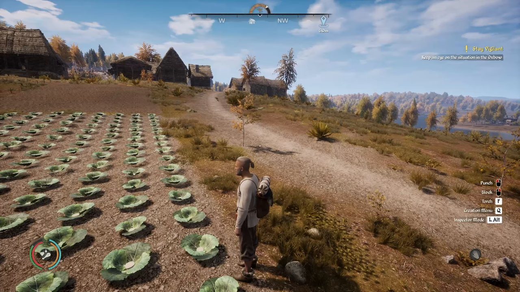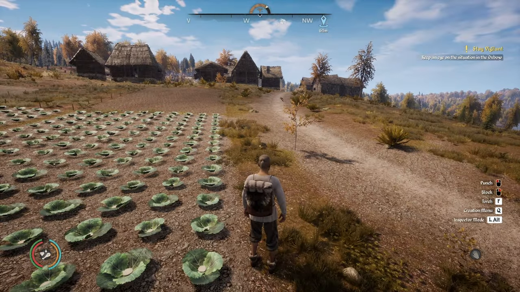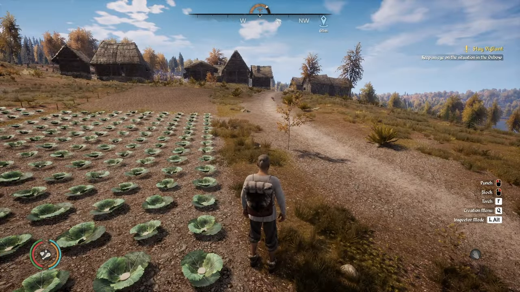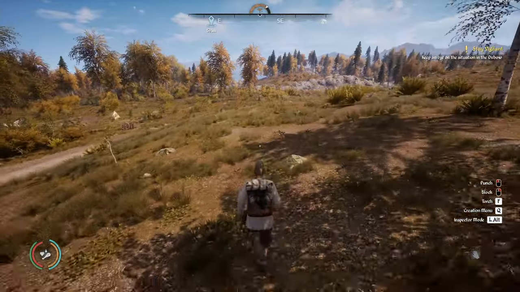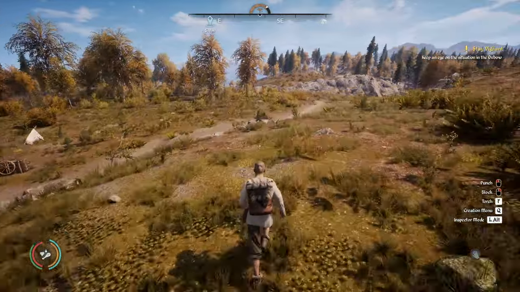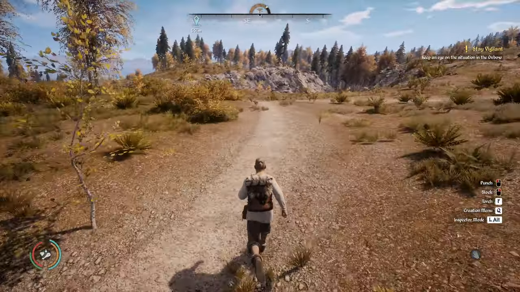Did I talk to my gal? No, I didn't. Where is she at? Oh, she's probably out hunting. Well, oh well, I'm not going to go hunt her up. I'll talk to her later this evening or something. But anyway, let me head to town and let's see what villagers we got available.